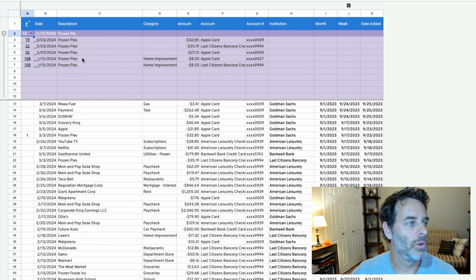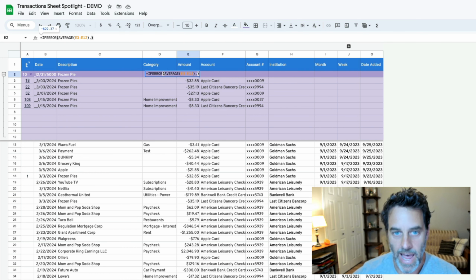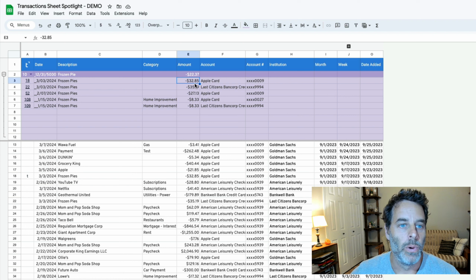The last thing I want to show you is that for the amount field, for instance, this is a nice opportunity in that header row 2 to put some summary statistics. In the default template and in the write-up, I've mentioned an averaging function there. So you can have an averaging function. You could come up with some other creative ideas for things to put in row 2.